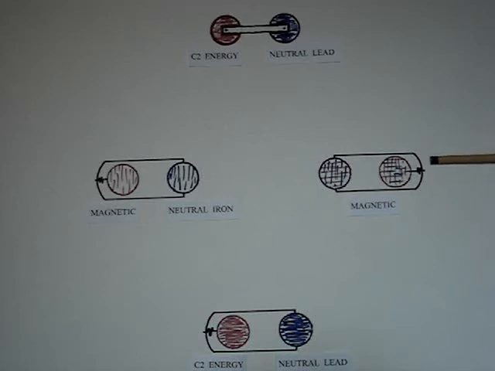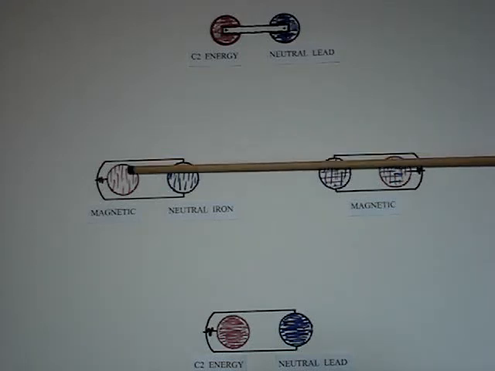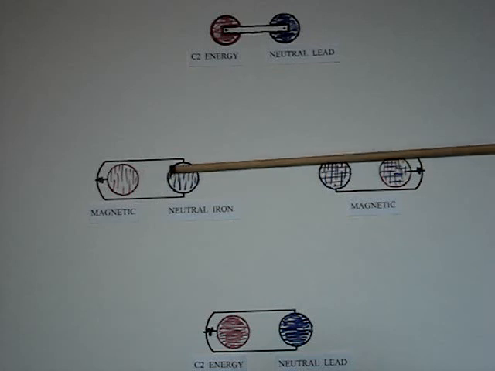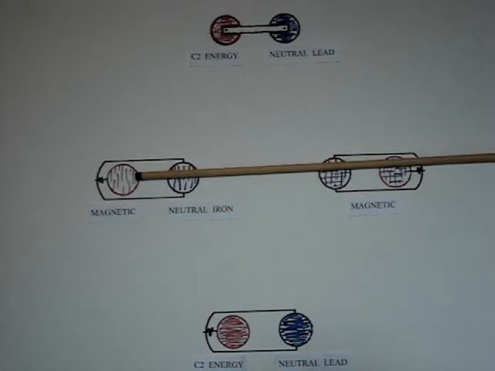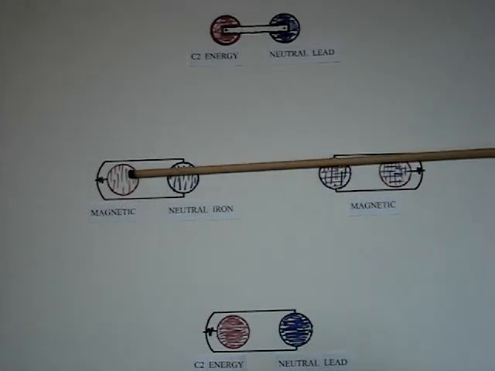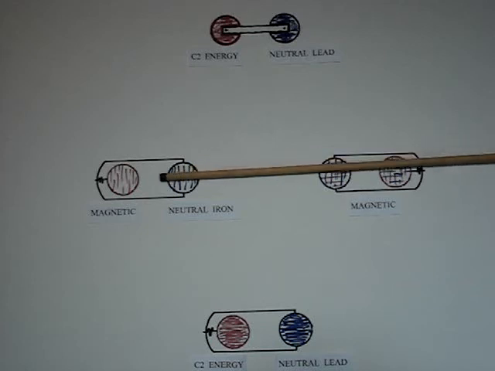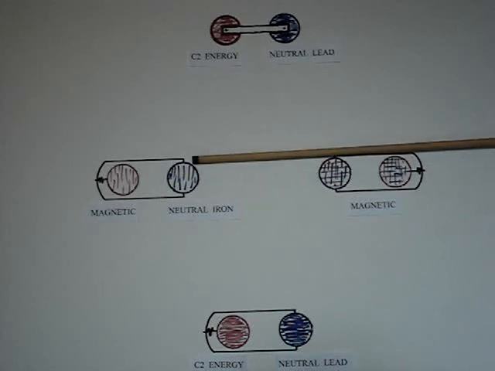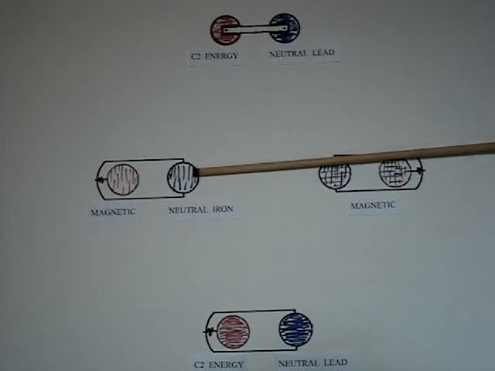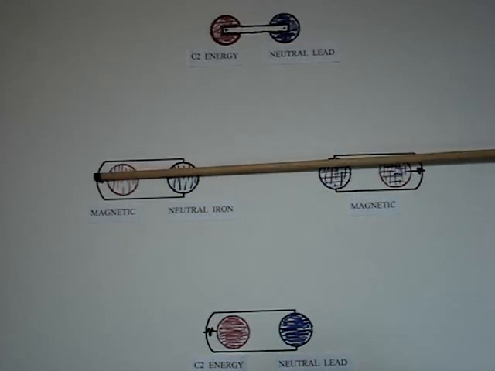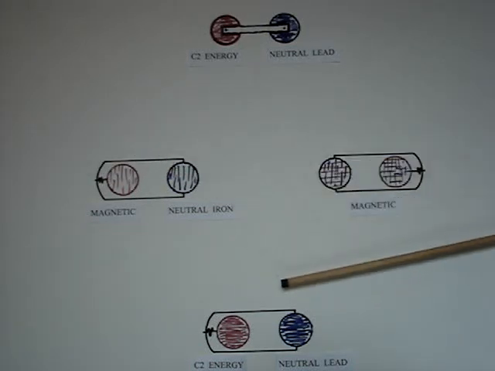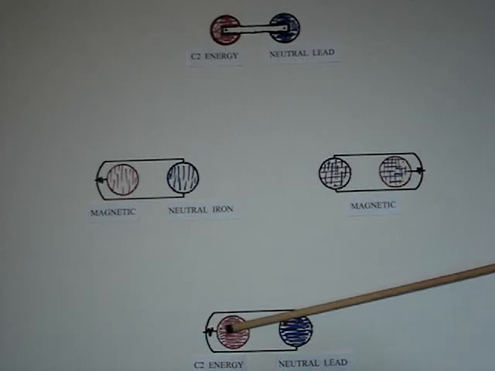The reason this does not work with magnetic spheres is found in this illustration. Here we have a magnetic sphere and a neutral iron sphere. The magnetic sphere is emitting a force; as that force goes around and returns to it, it draws the iron mass toward it. It seems as though this ought to work the same as in outer space — that as the iron is drawn toward the magnet, the magnet would be moving away, forming the same concept as a C2 gravity engine. But it doesn't.